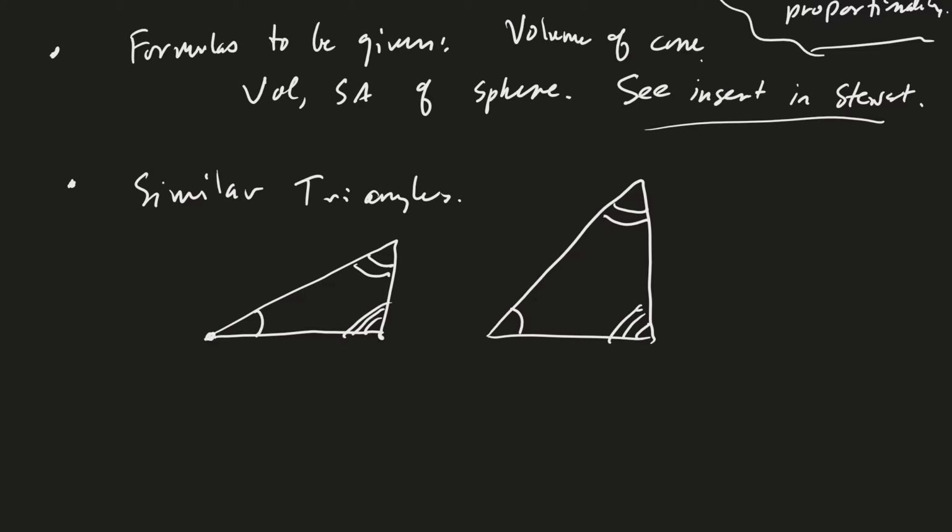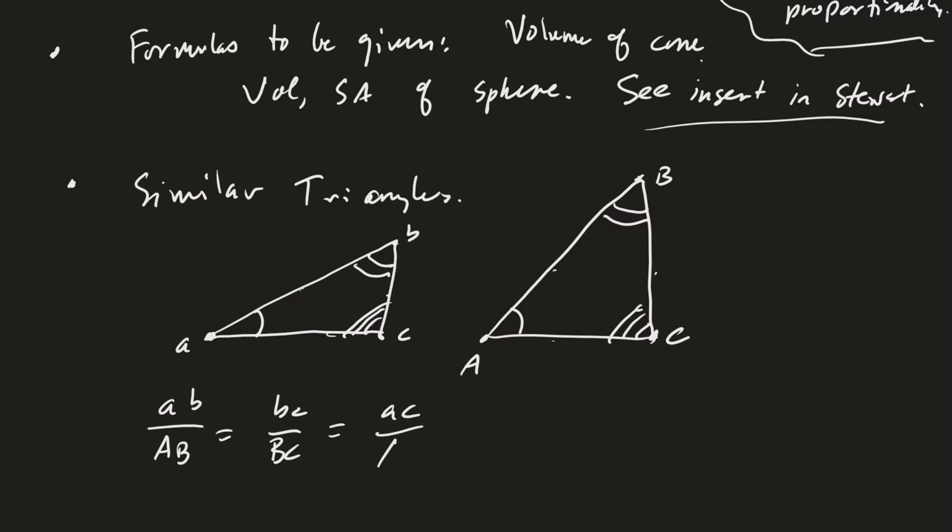Okay, so if this is triangle with ABC, and this is triangle with capital A, capital B, capital C, then similar triangles says that the ratio of little ab to big AB, the hypotenuse to hypotenuse, is the same as the ratio from the leg to the leg and the leg to the leg. So therefore we could say ab over AB is equal to bc over BC is equal to ac over AC. Again, the way to think about it is hypotenuse to hypotenuse is the same as small to big, small to big, small to big, each of the sides. And by the way, this common number is called the scaling factor.